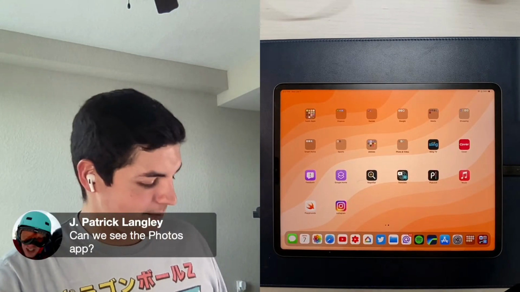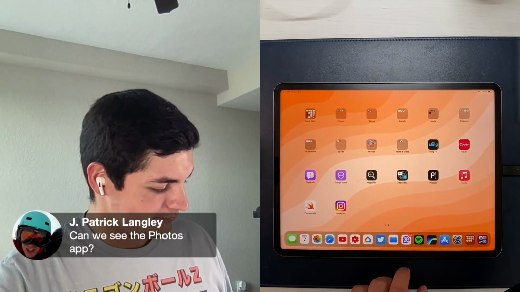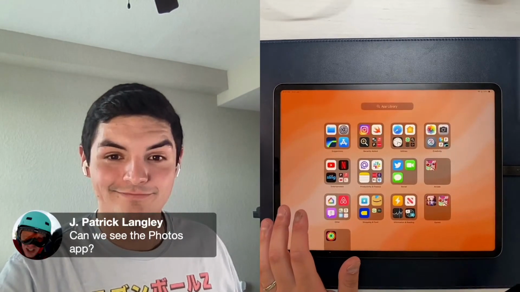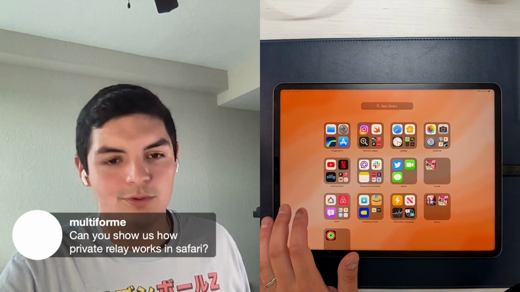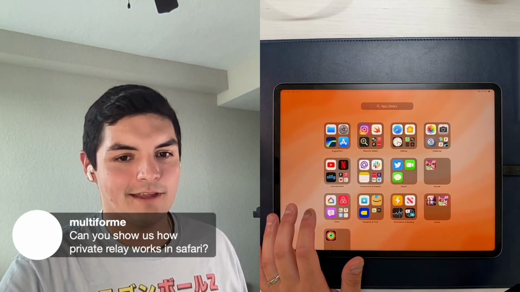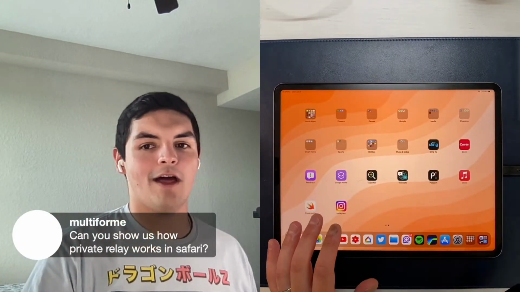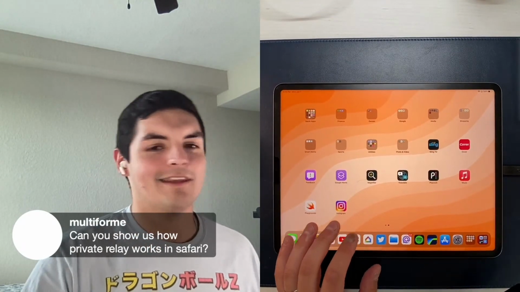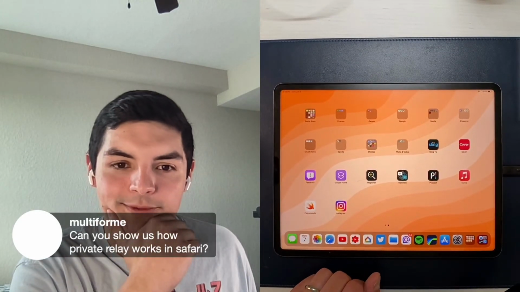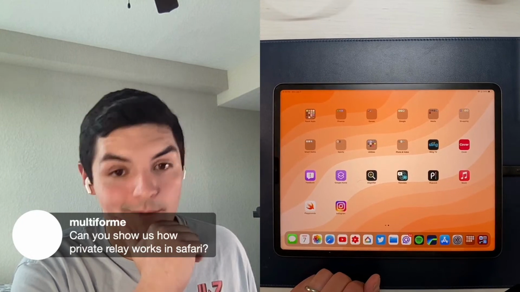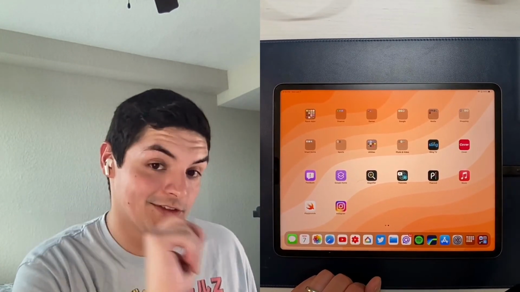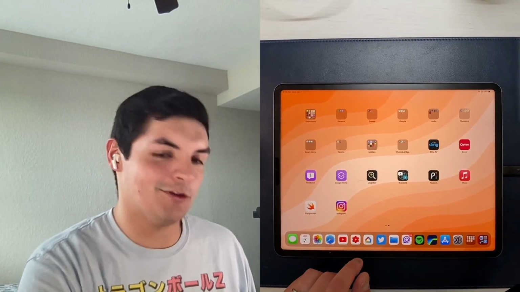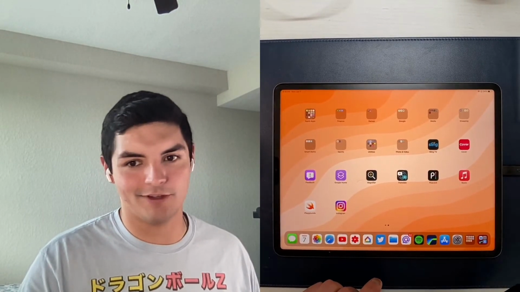Can we see the Photos app? No, we're gonna save that one for later. I'm gonna do a lot more digging on that new private relay. I also want to see how the iPad works with it, but I could update my macOS to the new beta macOS, but at the same time, I use my computer a lot for work. It's a little bit risky. And on the iPad, even though all the betas that I put on it, it's still perfect.